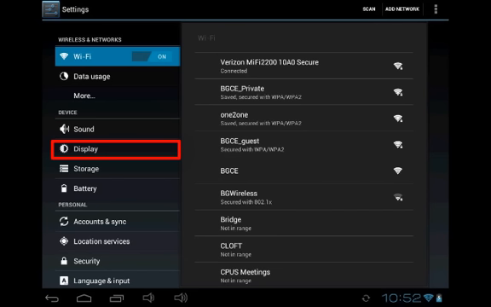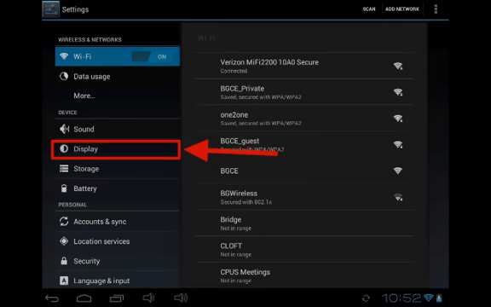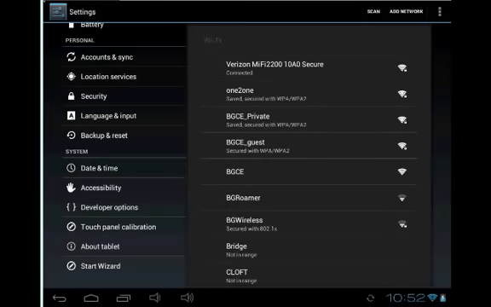If you'd like to change display settings, click Display. You can adjust the sleep times in this setting. We recommend the sleep times be set for 10 minutes or more so syncing is not interrupted. If you notice your touchscreen calibration is not where you'd like it to be, you can reset the calibration by clicking Touch Panel Calibration. Calibration usually takes 1 to 3 minutes.